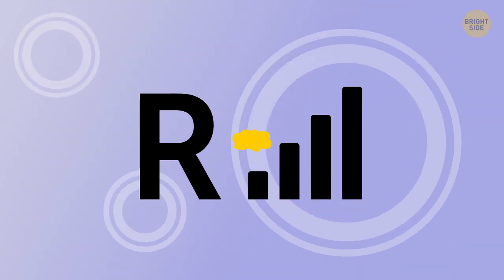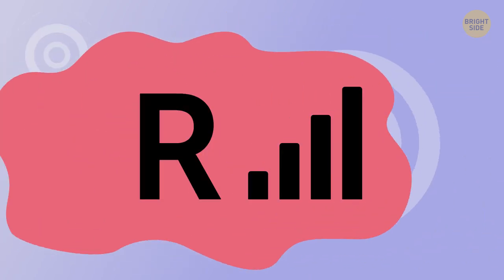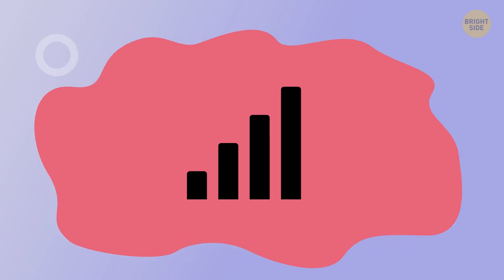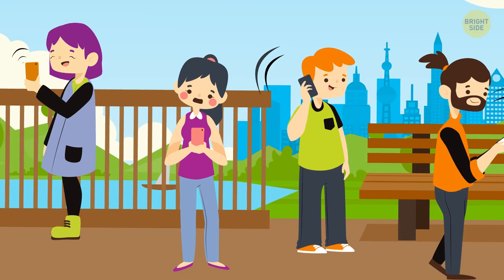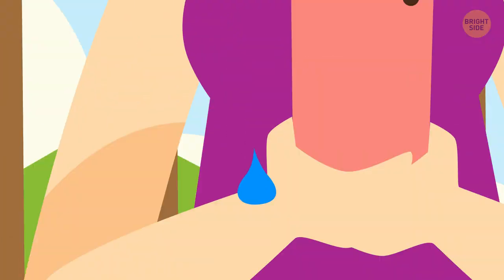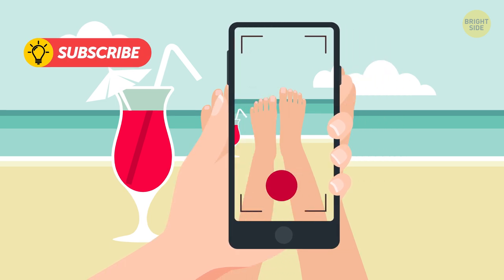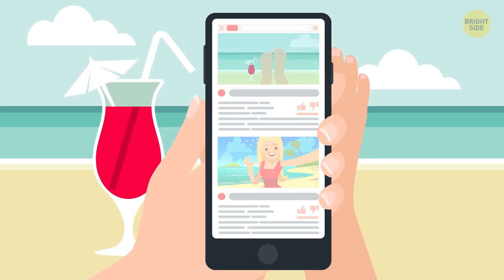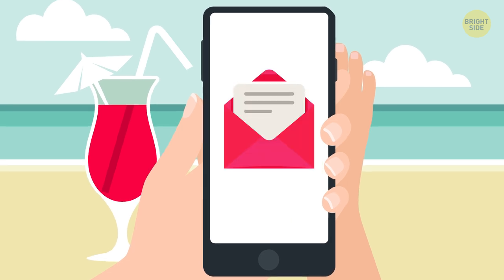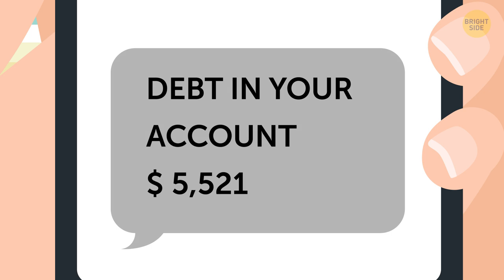One day, you may see the capital R appear next to your phone's signal bars. It means that your device has managed to connect to a different network, not its regular one – this mostly happens when you go abroad. Without the roaming mode, you can't use the Internet or make calls. So if you want to use your device to the fullest when out of the country, turn on the roaming feature in your phone's settings. Keep in mind, though, that surfing the Internet or calling while abroad can cost you a fortune.